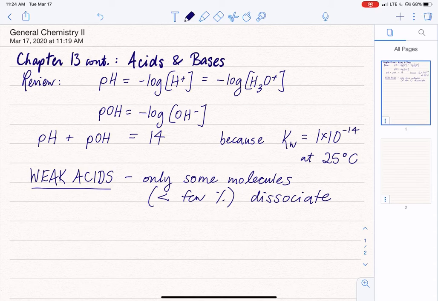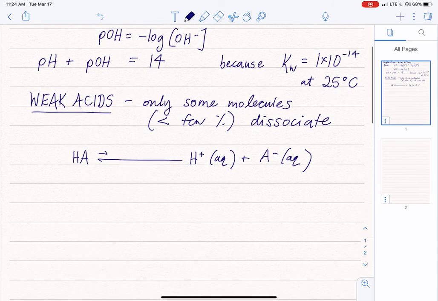Weak acids only have partial dissociation, and the way we can represent that is with uneven equilibrium arrows. So these are equilibrium arrows, but you notice I've drawn them in this very uneven way to indicate that the forward reaction takes place only to a very small extent. So for weak acids, you always have equilibrium arrows. And writing them in this uneven way emphasizes the fact that that dissociation is partial.